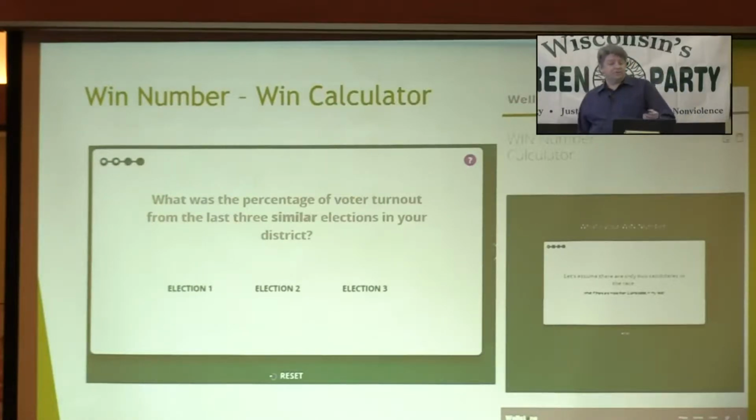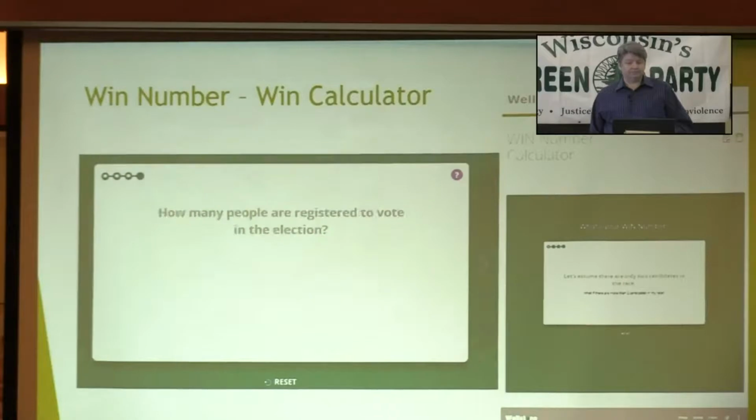So again, on this website, I'm just going to walk through here. You find out the three most similar last elections, to use that as a basis to figure out when people are actually voting and how often they are voting in that type of election. Then you need to go back and figure out how many people are registered to vote currently in the race that you're in. And how would you do that? Anybody got an idea? Go to City Hall and talk to the clerk. So one way is to go down to City Hall and talk to the clerk. What's another way?